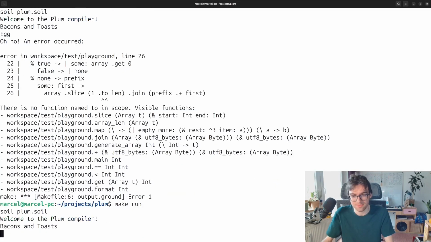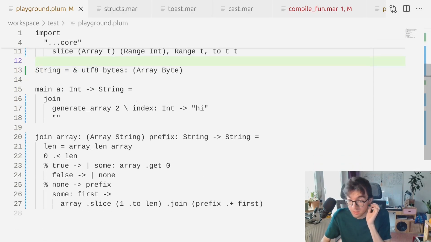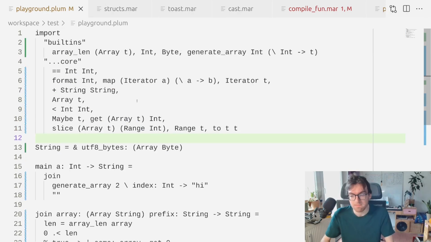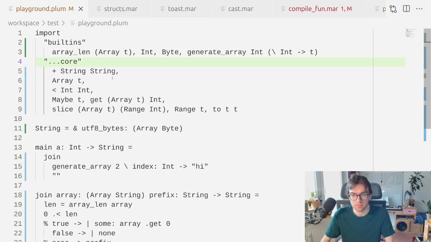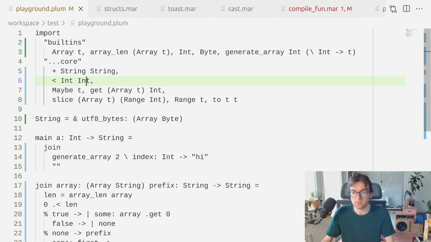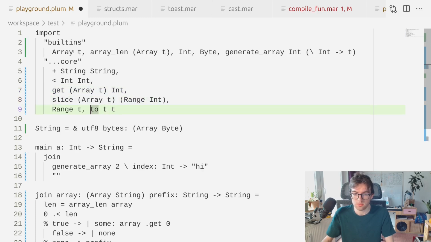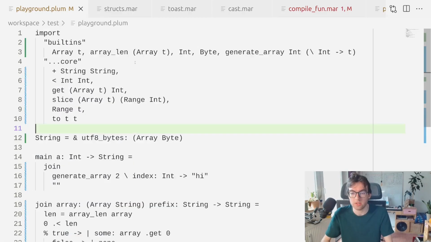Okay, fair enough. I'm trying to not depend on the standard library anymore. This is not used, this is not used. This, we don't use iterators. Yeah, array of t, that is also defined in the built-ins package. Maybe, I think we don't use that anymore. All right.